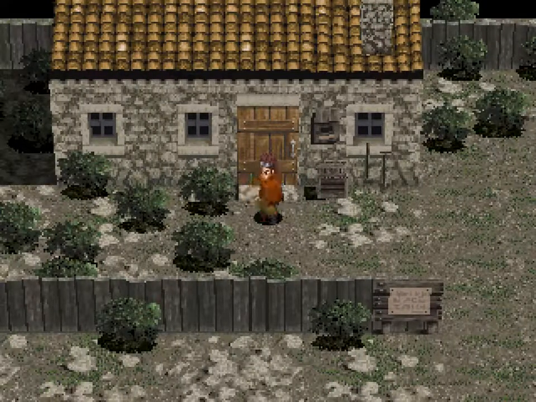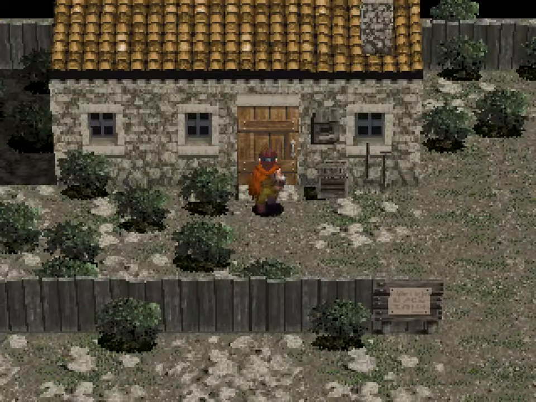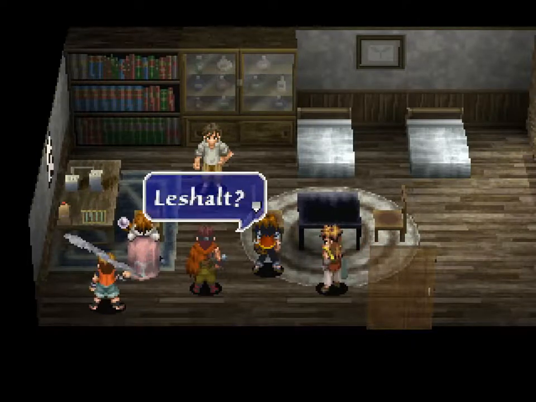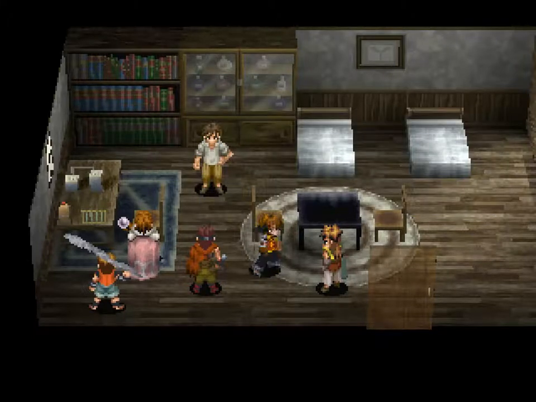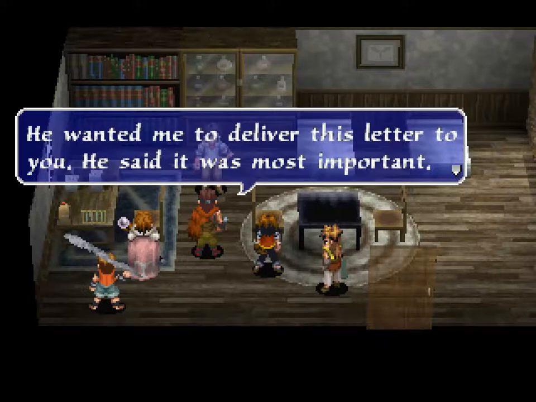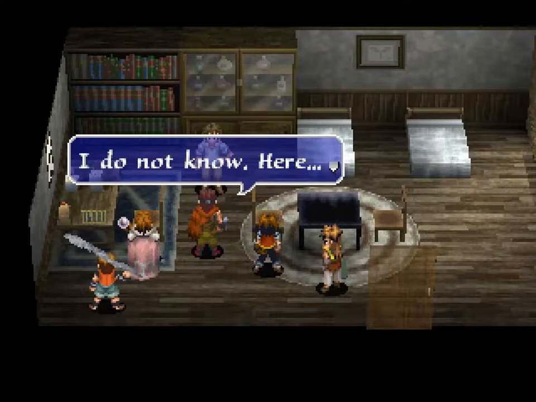Velhard, is that you? Nope. No, I'm a messenger from Jiharta. Iga sent me. Come in. Oh, hey, you're younger than expected. Lashald? Ah, right, that's it. Yes, you said something about a letter from Iga? After what the society guy said, we were expecting an old sick fart. You're young. Lutz? My name is Alec. I was sent here at the request of Archmonk Iga. He wanted me to deliver this letter to you. He said it was most important. But why would he... I do not know. Here.